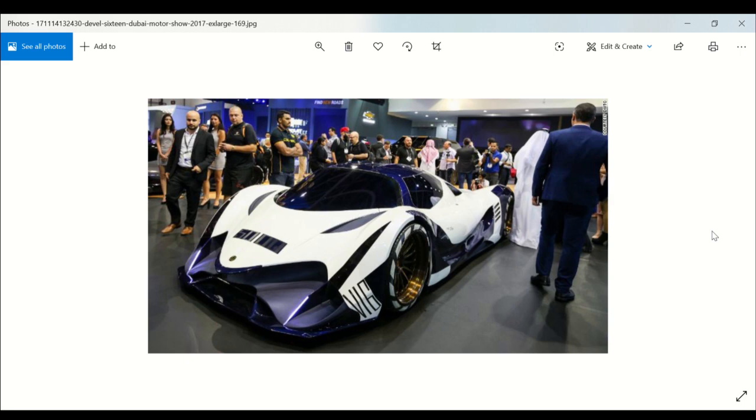Now, the quad turbo V16 Devel 16, a lot of people would look at that as a joke. Yet, it's designed by Paulo Guerrera, an engineer of the SCG 003 and the Apollo. Now, a road car that can go 320 miles per hour, a quad turbo V16 made from two LS V8s with 5,007 horsepower, and all this from a startup company from Dubai. This all sounds like a joke. Now I know vaporware we shouldn't give a second glance, perhaps, but while the Devel 16 may turn out to be a failure, it's worth noting a few key facts to keep in mind. This car gets closer to 320 miles per hour, but the Bugatti Chiron got like 304.